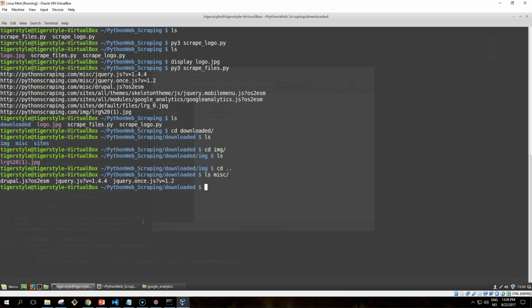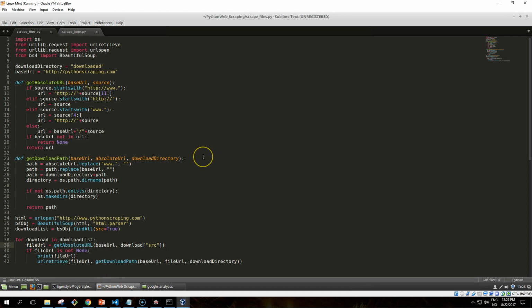So this script uses a lambda function to select all tags on the front page that have a src attribute, then cleans and normalizes the URLs to get an absolute path for each download, making sure to discard external links. Then each file is downloaded to its own path in the local folder, which is called downloaded on our own machine.